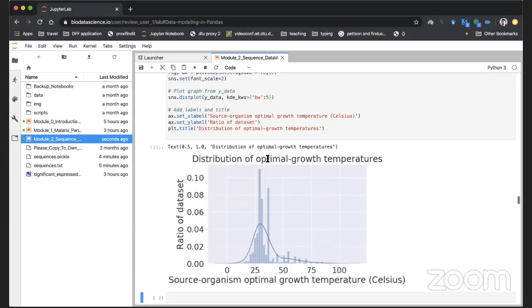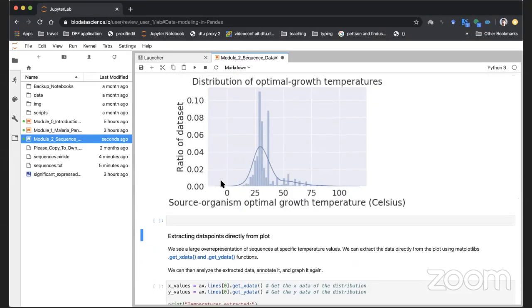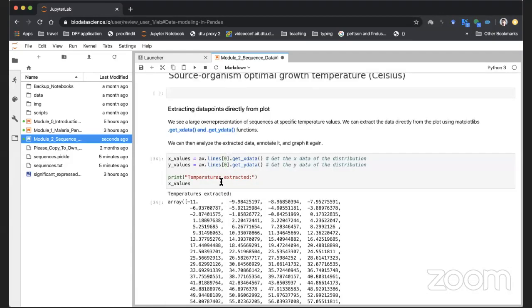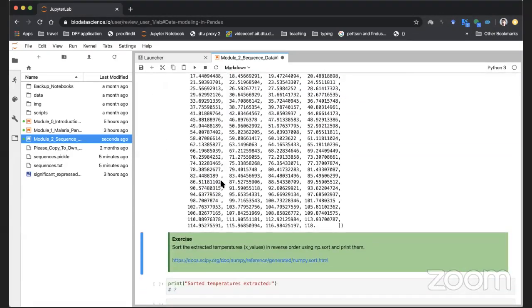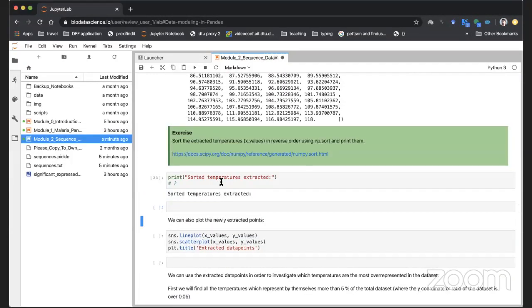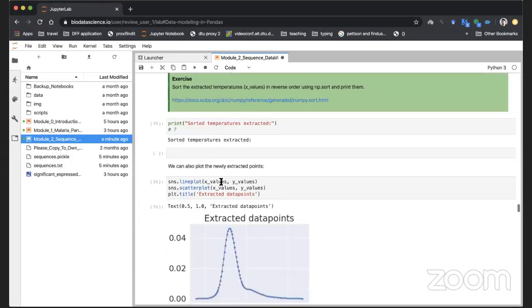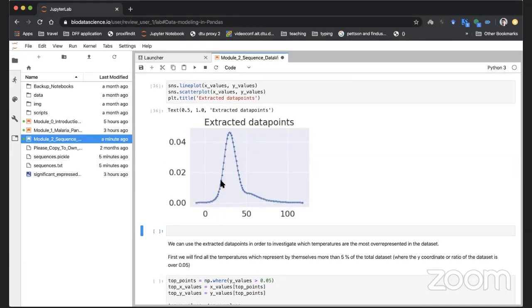Yep. Great. So let's move forward. The cool thing is that here you can extract data points directly from the plot. So you can go both ways, plotting the data and getting numbers from the plot. You can do this with these functions. Let's play around. You can sort. You have all the numbers now. And if we plot, we have extracted the values of this interpolation line and plotted it again. So we were able to retrieve only the background function.